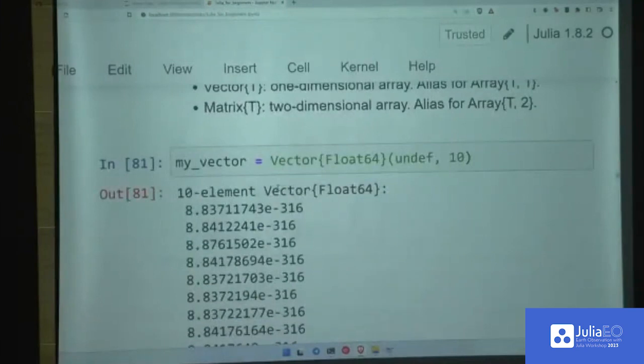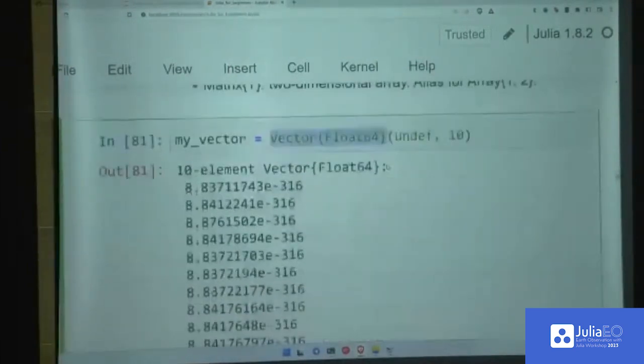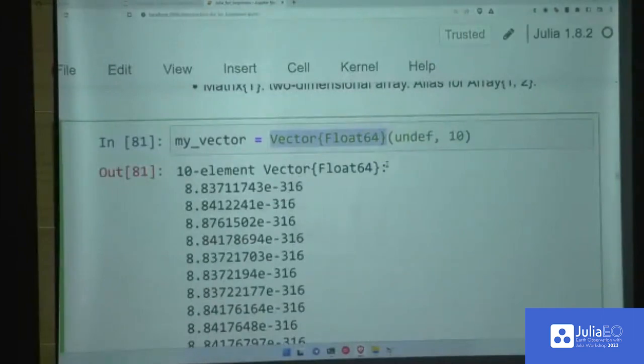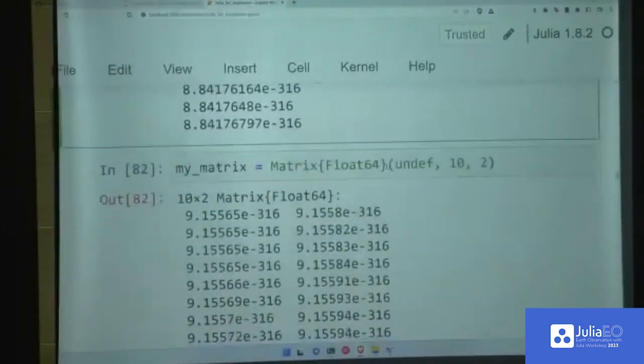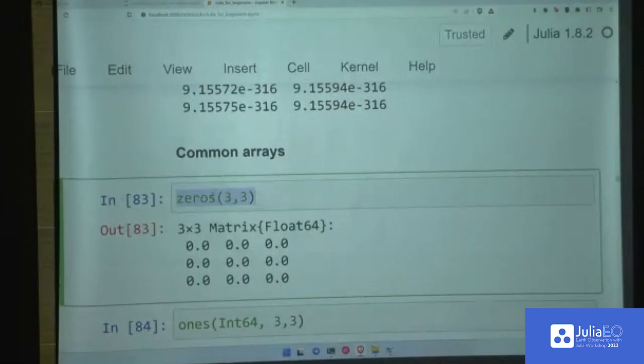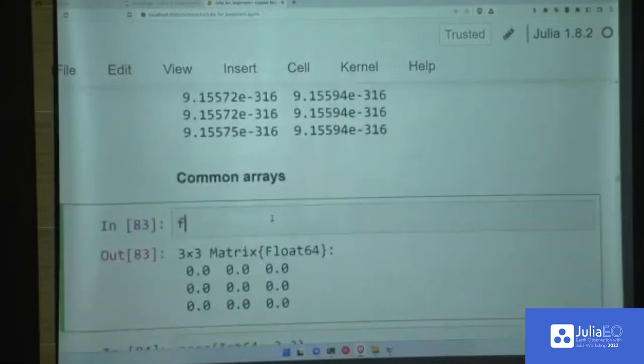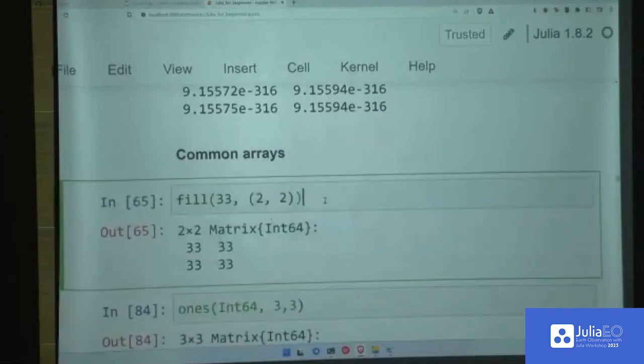Yes, and you can also define an uninitialized array, which is kind of a low-level feature, I would say. It just gives you a bit of performance because it doesn't zero out the elements, but I don't even think it's a huge performance gain. So people should prefer initializing the array with a function like zeros, ones, and there's also fill, to fill it with a certain value.